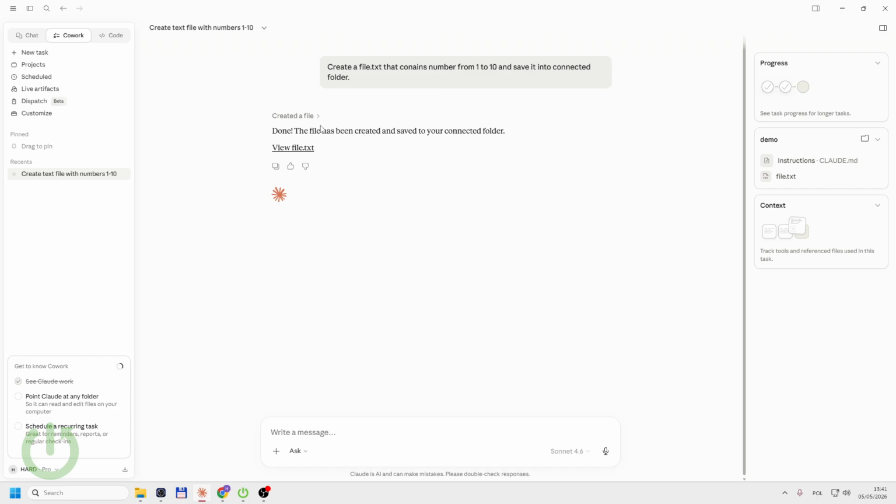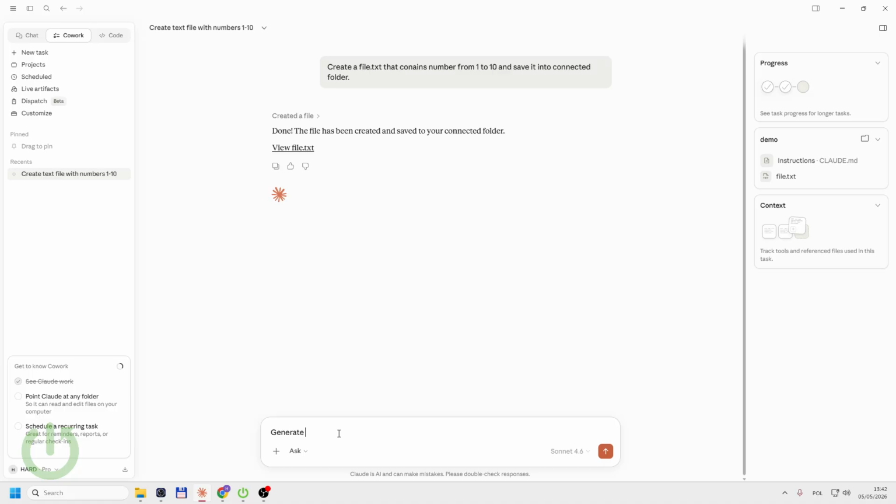But now we can do something different. Even though we are connected to this folder, we can actually ask AI to not save it into this folder and store it only inside of this application temporarily, in this current session of our model. So I can do something like this.